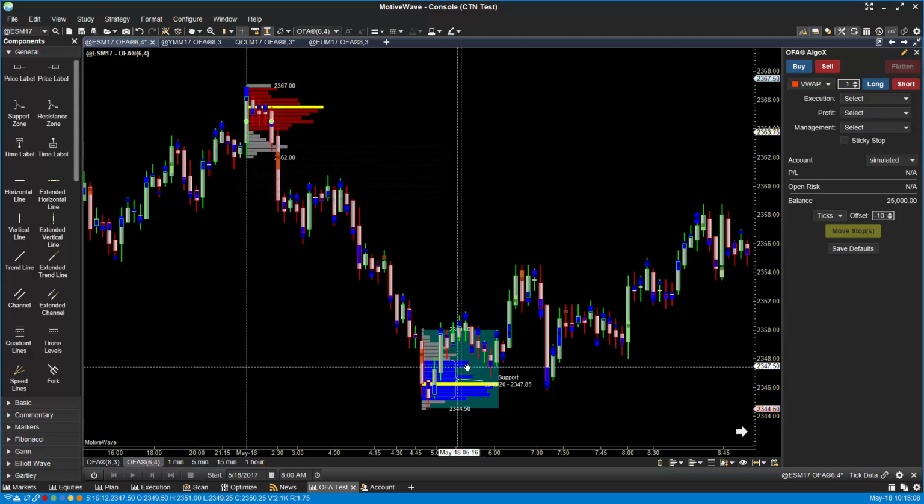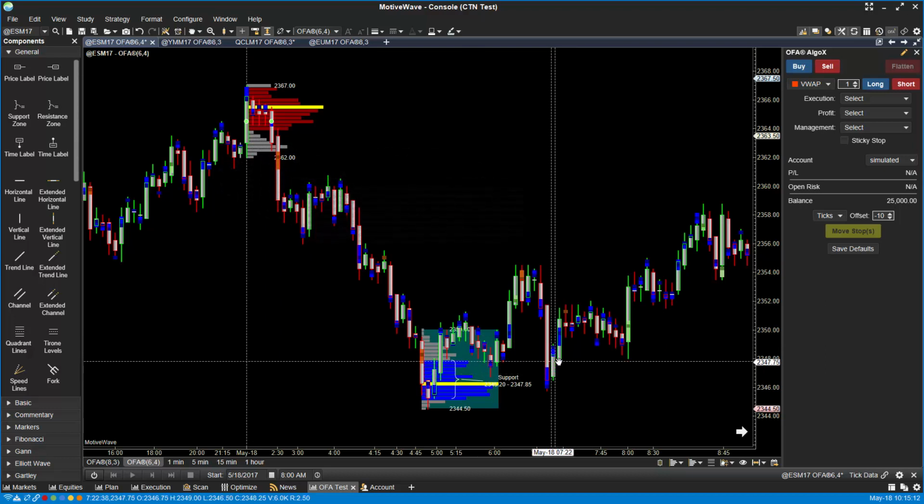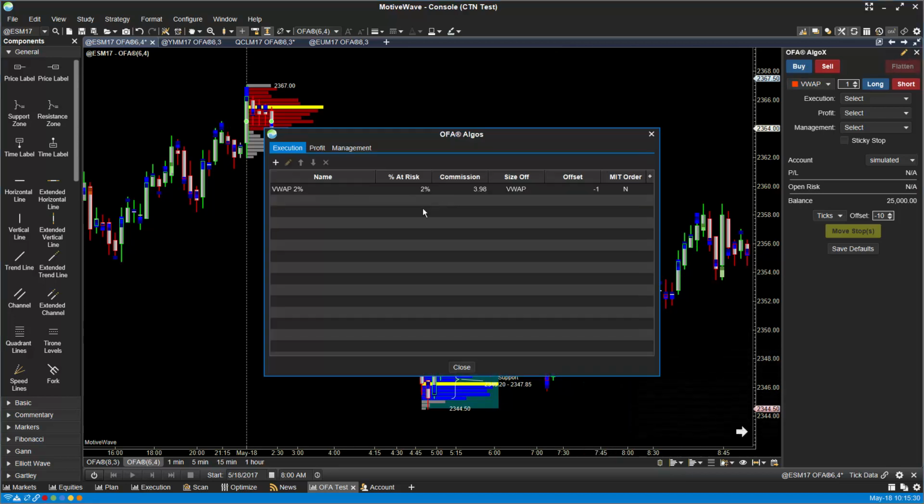Let's think about what would happen. So I'm saying I want to go long at the point of control, but I want to use the value high price as my stop. That doesn't make any sense, does it? So a long, I need to use the value low price as my stop. And the naming convention is whatever acronym is first is going to be the one that we use for a long. Whatever second will be what we use for a short. Let's go back in and look at that.